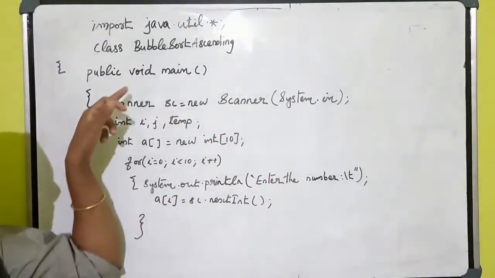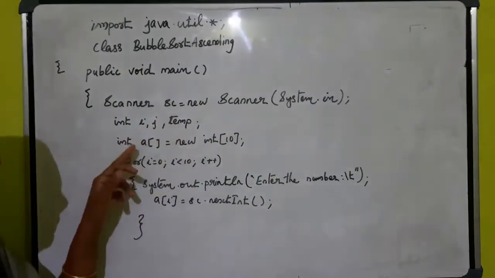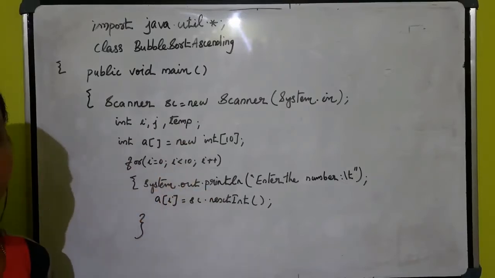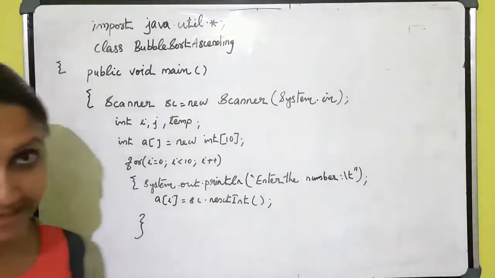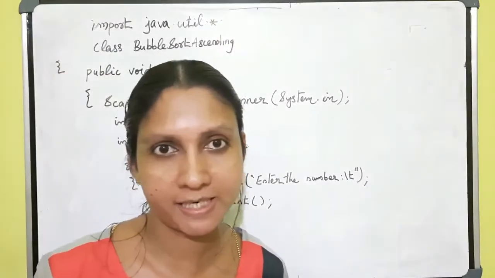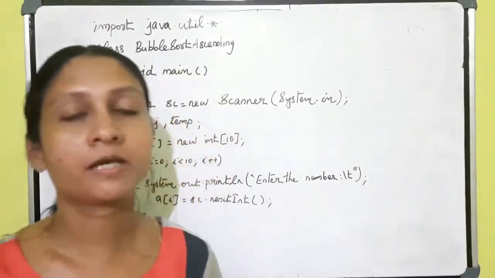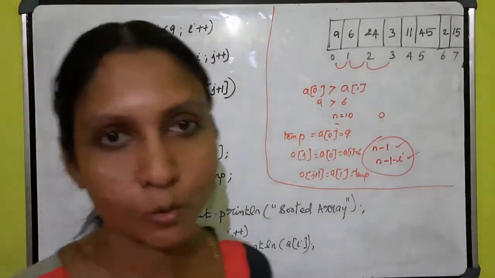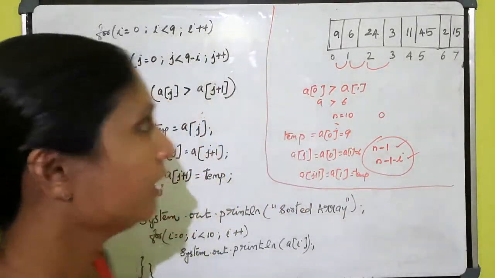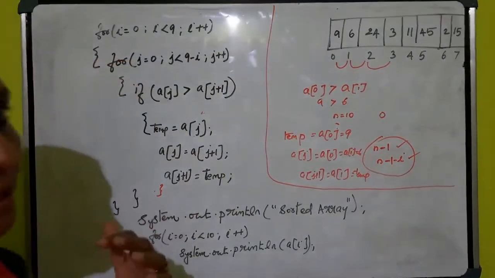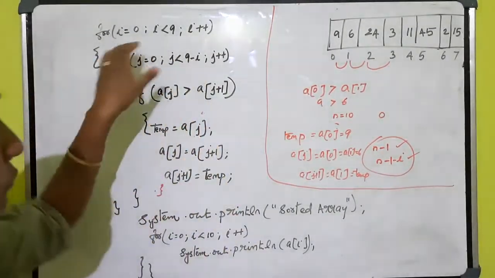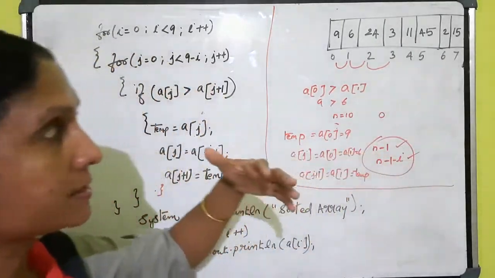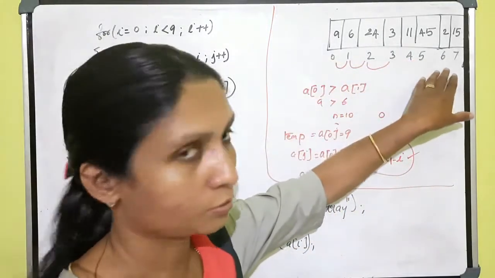Just think about it. First step, declare the variables, then declare the array, then for loop, then read the array elements. These are the first, basic things. Already we studied this. Next, we are thinking about how to sort the elements. How to sort the array? With the help of two for loops only, we can sort this array. And the first for loop is used to take the steps, how many steps we need to sort this array.